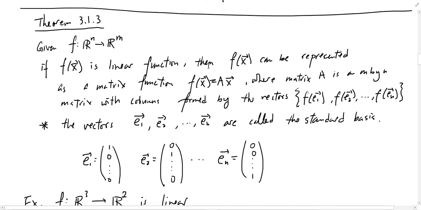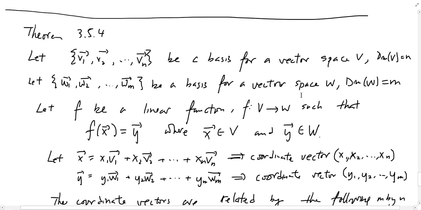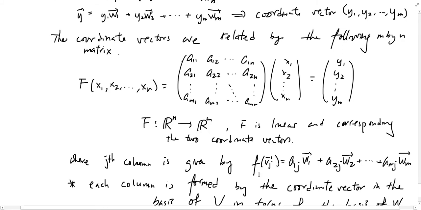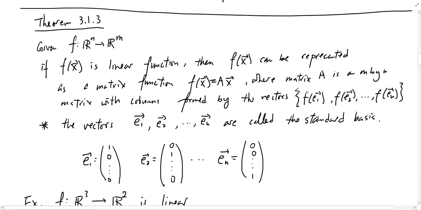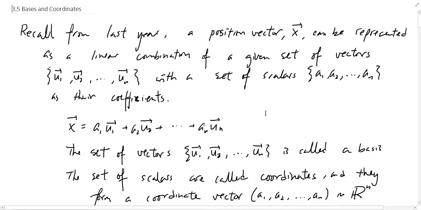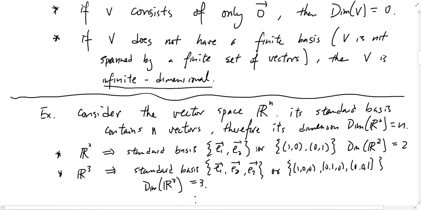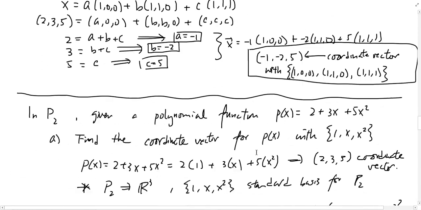You have actually been tested on Theorem 3.1.3, where in this scenario, you're asked to form a matrix that goes from Rn to Rm, and the matrix that you form is made from f of E1, E2 to En, which is exactly what this Theorem 3.5.4 asks you to do, because each of these columns is what happens to f of V1, f of V2, f of V3, f of V4. The only difference is in Theorem 3.1.3, the output just becomes the column, because we are assuming the standard basis for both Rn and Rm. So whatever you put into f for E1, whatever you get is in the standard basis already. So in other words, Theorem 3.5.4 is a generalization of Theorem 3.1.3.